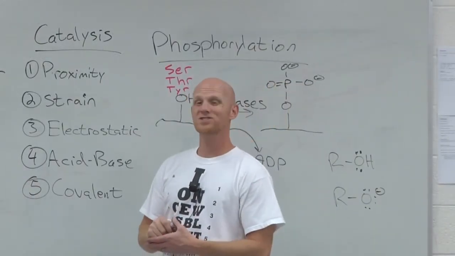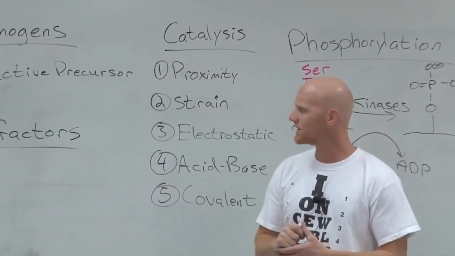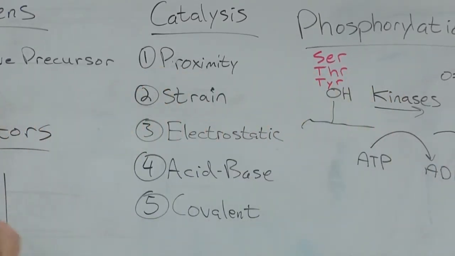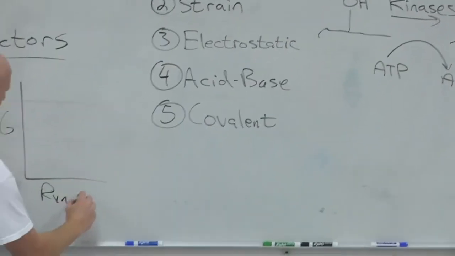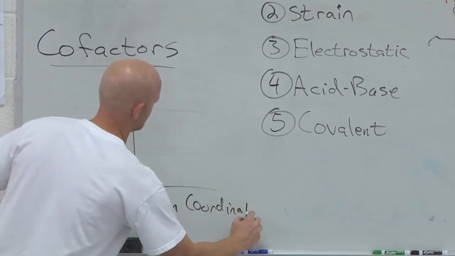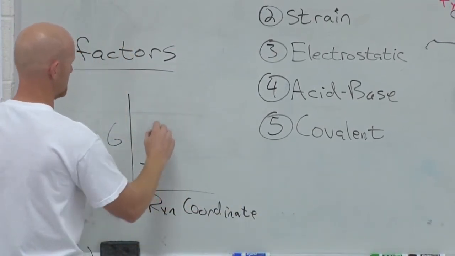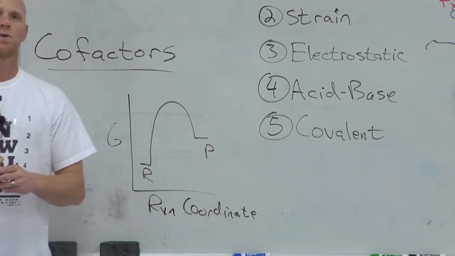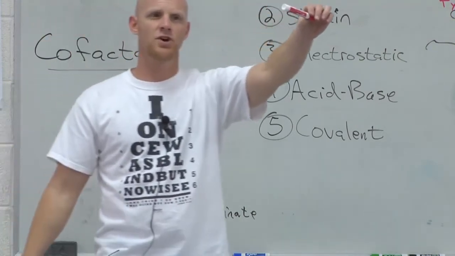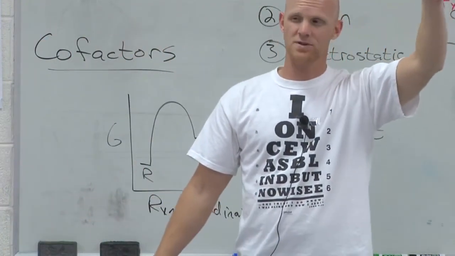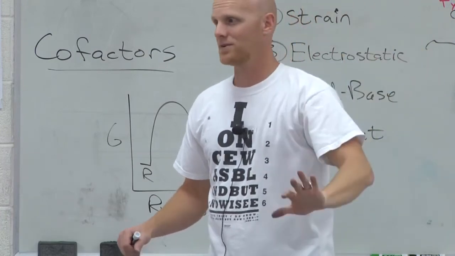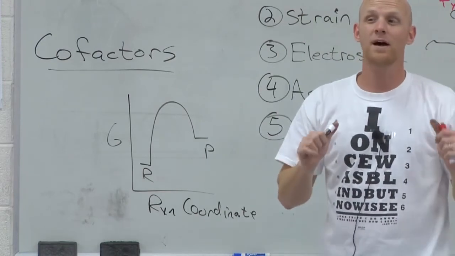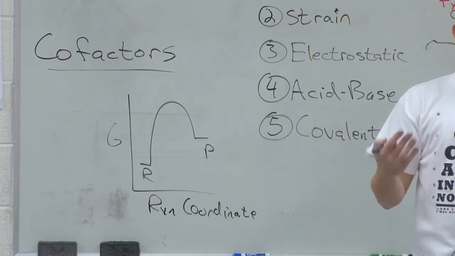Cool. I didn't mention this before, and it just dawns on me that maybe we want to talk about this for just a second. We talked about enzymes earlier, and we plotted Gibbs free energy versus what's called the reaction coordinate. Whenever I let something in the universe go where it spontaneously wants to go, what happens to its potential energy? Goes down. And so if two things are attracted to each other, if I let them come together, that lowers their potential energy. Keep that in mind. So binding, because it's attraction, lowers potential energy.